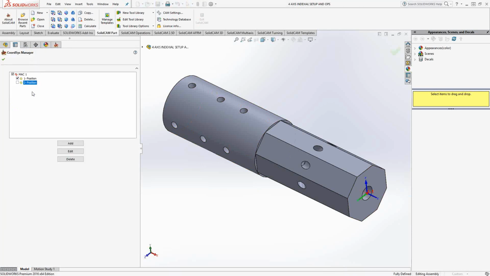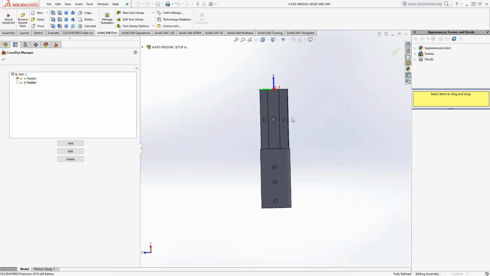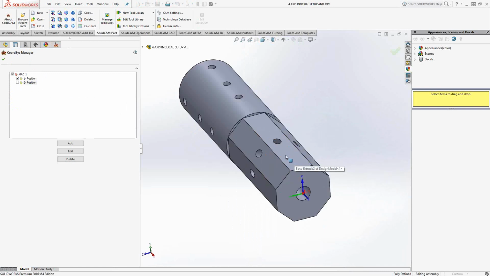So Mach 1 position 1 would be the first offset on our machine, on this 5-axis machine, and that essentially is just the setup axis. You can see there Mach 1 position 1 has Z-axis as my rotary axis. Probably would be setting it up on the machine like so. And then when I go to actually do these flats, I want it to rotate down so that I can mill on this face right here. And that's what the Mach 1 position 2 represents.